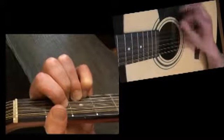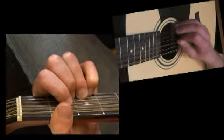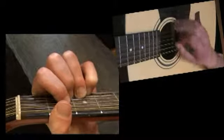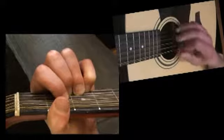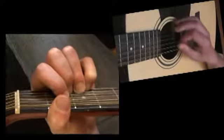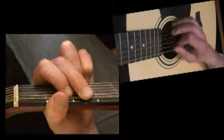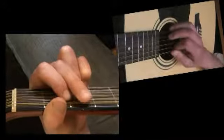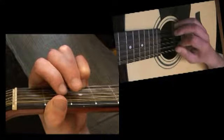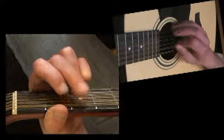And then, so down, down, up, down, and then it repeats again. Down, so down, so it's down, down, down, down, up, down, and then you go back to D. So you go. So you play the A string, hammer on with the first finger, and then back into the G shape.